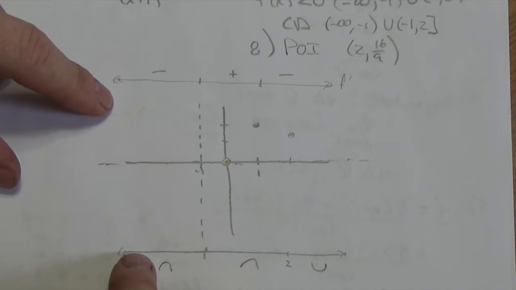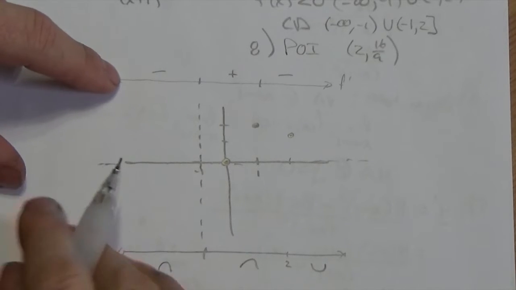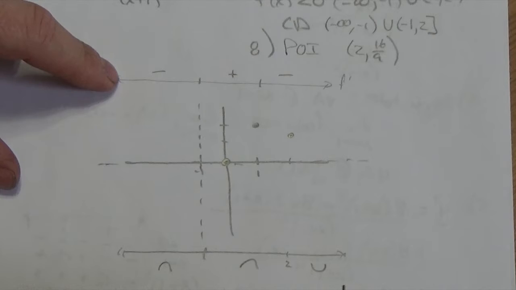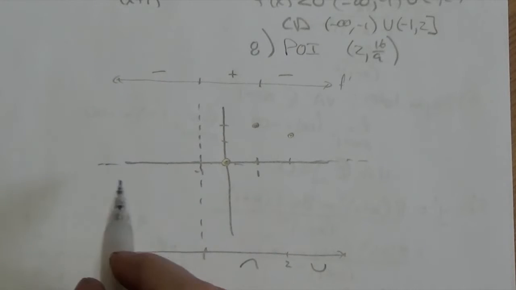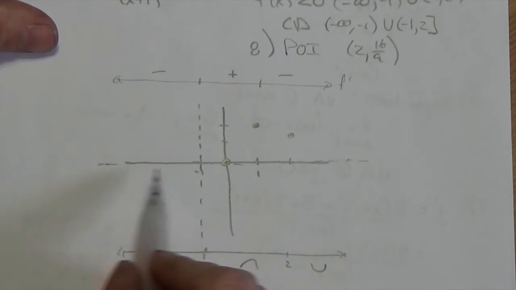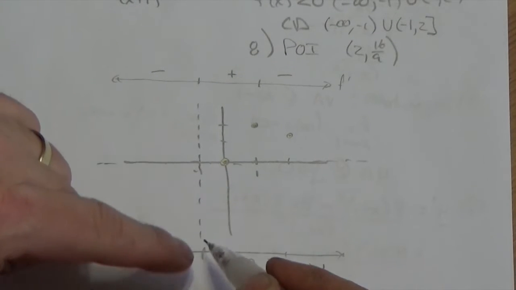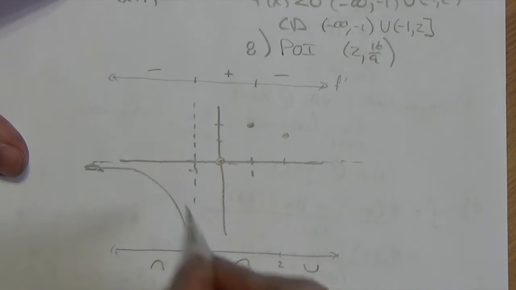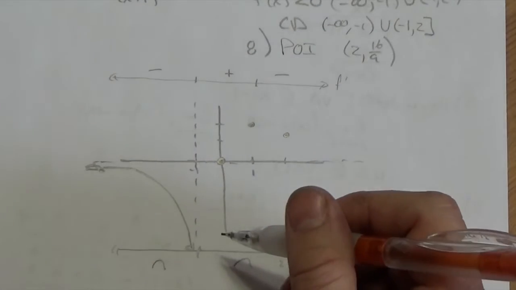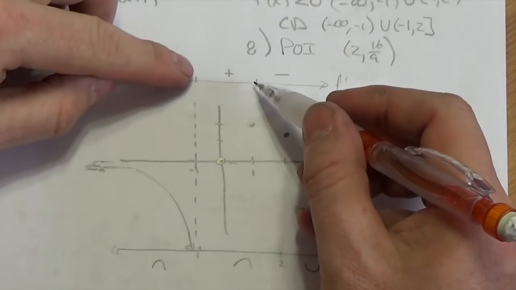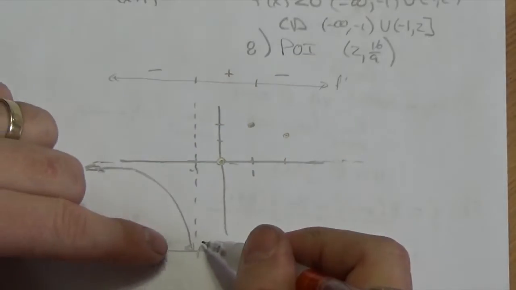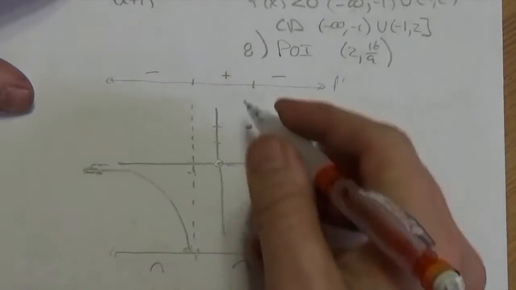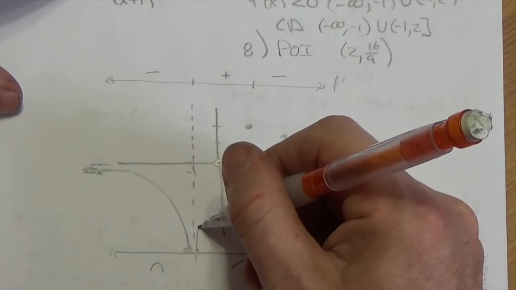Well, in this section right here, I've got a vertical asymptote here, horizontal asymptote here. The graph is decreasing and concave down. So decreasing and concave down. It does not cross the x-axis, and we know when we took the limit that it goes down to infinity. So the function's gotta look something like that. Now, on the right-hand side, it's increasing and concave down, and we know that it approached the vertical asymptote going down, so this has got to be coming up like this.